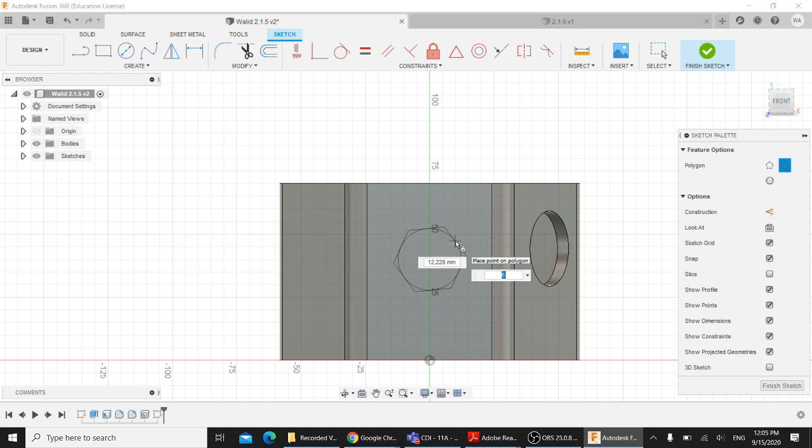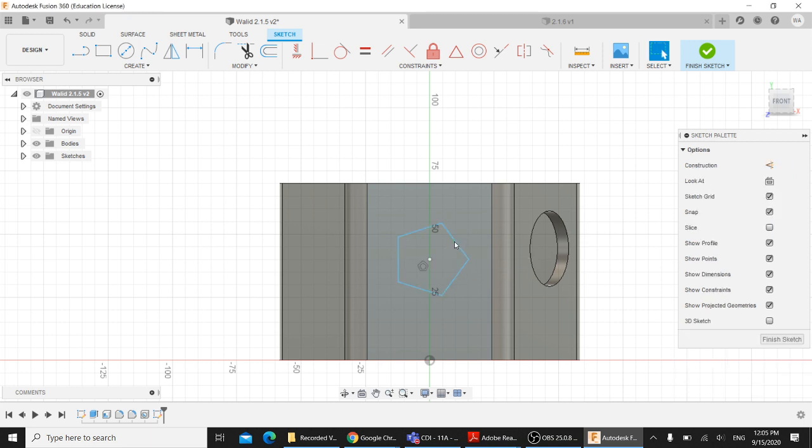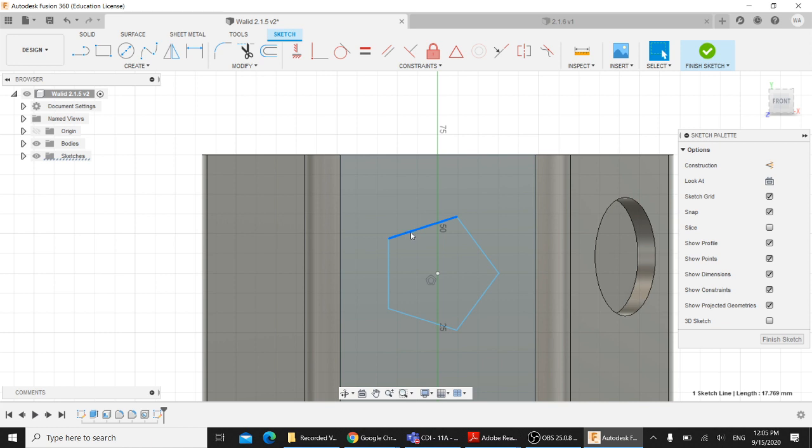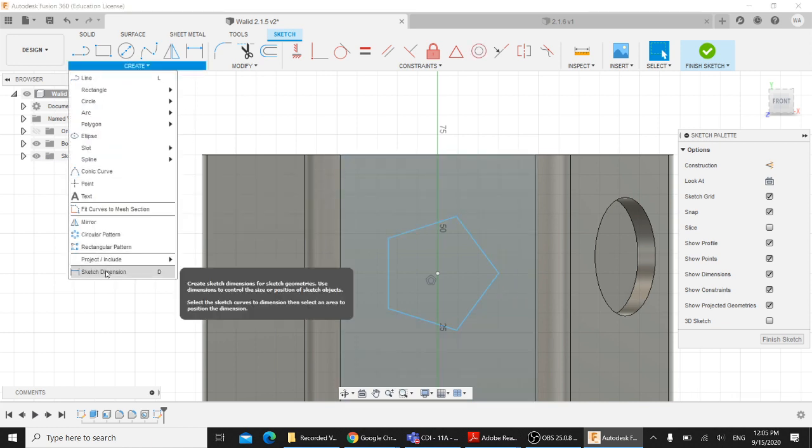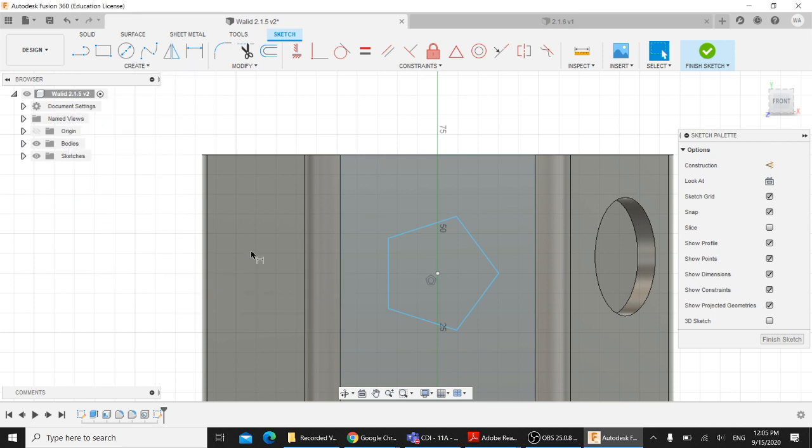If you press Tab, you can change the number of sides for the polygon. Let's make it 8 sides, for example, or make it 5, never mind. And as I told you again, if you care about the length of the side, you can simply go to Sketch, Dimension, click on the sides, drag it a little bit, and specify, maybe I want this side to be 15, and all of the other sides will change their dimensions to 15.